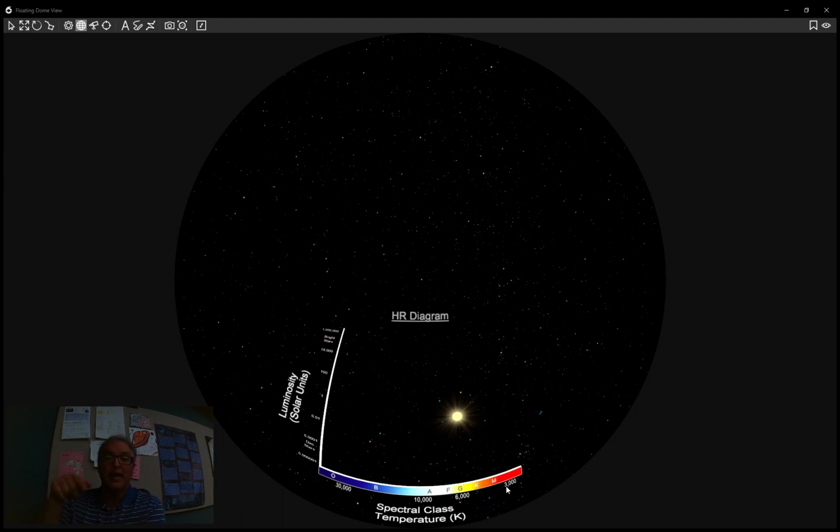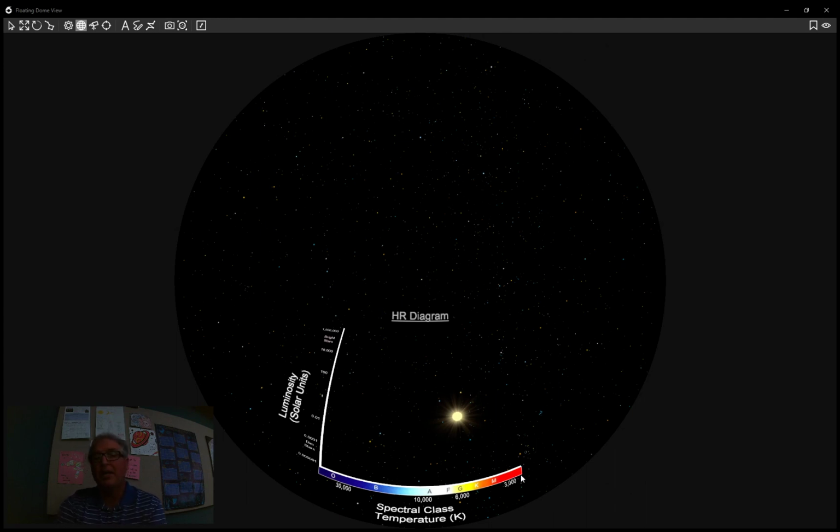But in this case, what they wanted to do was to plot the temperature from the hottest near the center right here to the coolest way out here on the edge. And so we go from 30,000 degrees Kelvin down to 3,000 degrees, and then everything in between. You will also notice that the color along the bottom changes as the star gets cooler. And think of a campfire or a flame of some kind. The hottest part of the flame is always the bluest part, right? Well, it works that way with stars. The hottest stars that exist out there are the blue ones.